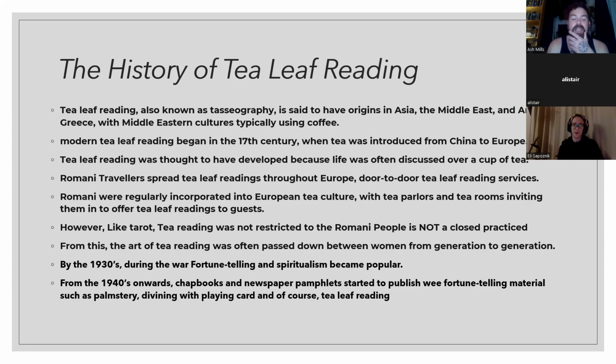So tea leaf reading, like fortune telling and spiritualism, really boomed during the 30s, during the Second World War. That is because the wives of the men that had gone off to war wanted to predict the outcome of whether they were going to come home or come back in a coffin, and that's why a lot of simple methods of divination come from the 1930s. And then also after the World War, spiritualism, because people wanted to contact their dead husbands and relatives from the war.